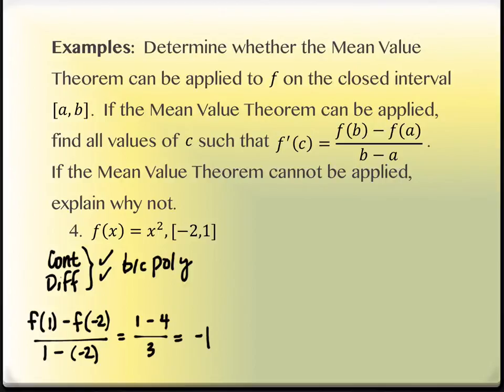So when we're doing the derivative, instead of doing the derivative like we did the last one and setting it equal to 0, we're going to do the derivative and set it equal to the slope value. It's the only difference. So our derivative, what is our derivative of x squared? 2x. So we're going to take that derivative, evaluate it at c. So this would be 2c. And we're going to set it equal to the slope value we just calculated, which was negative 1.